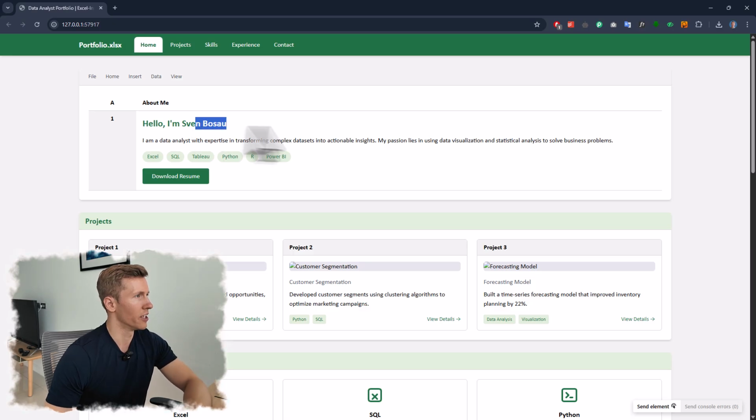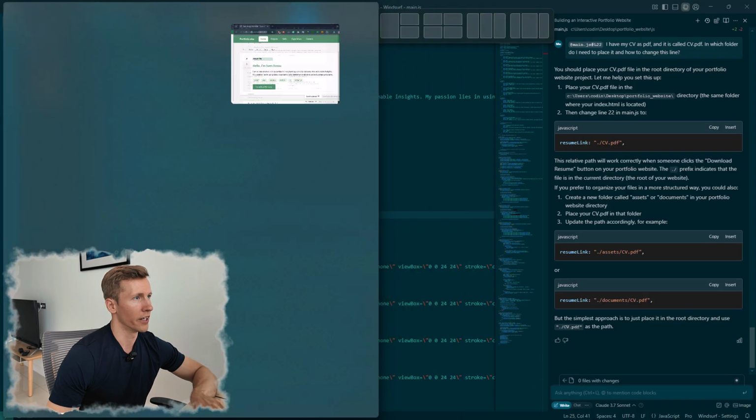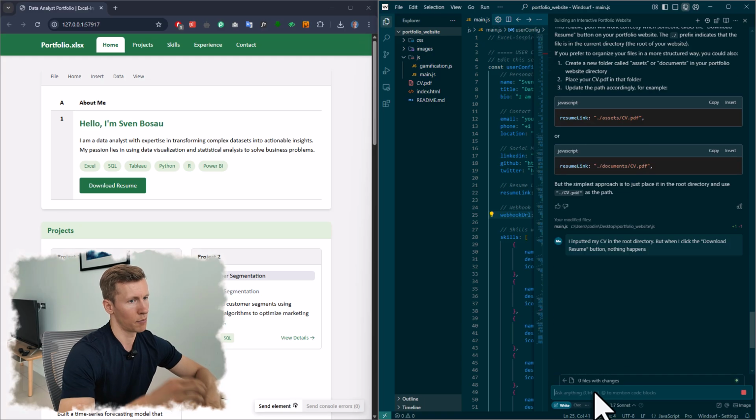All right, so the name was updated, and then for the resume, nothing happens. So let me put it next to it and then say, I inputted my CV in the root directory, but when I click the download resume button, nothing happens.